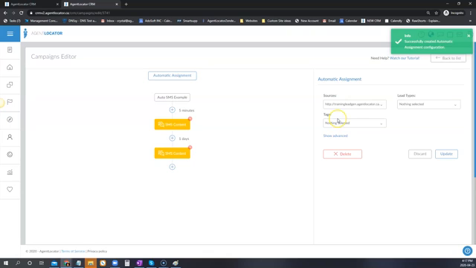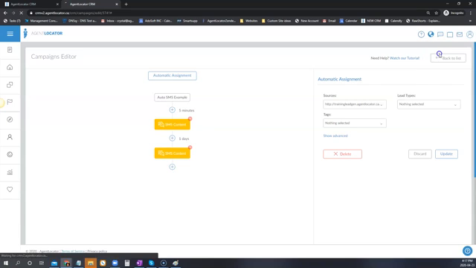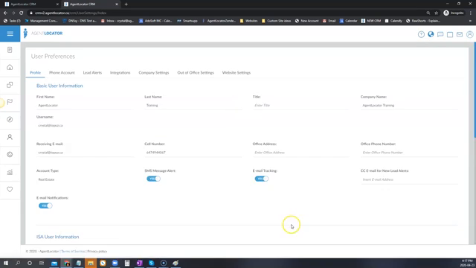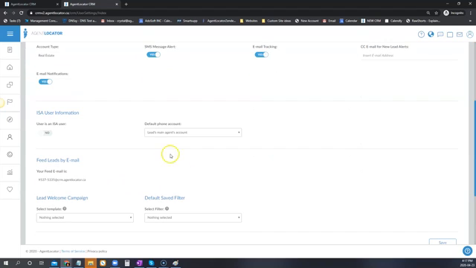So now that that is done, there's one final step that is 100% important that you need to do. You do have to go up here into your system and go into your user preferences, and you have to turn off the previous campaign. The previous campaign is defaulted by the system, so you have to turn it off. Otherwise, either the person's going to get multiple messages and things get messed up, or nothing happens. So we just want to prevent anything weird happening in the system.